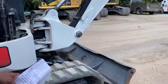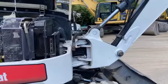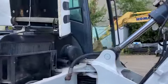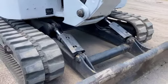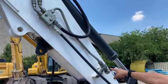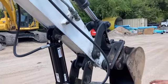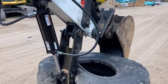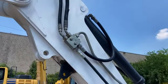All of the fluid levels on this machine are where they should be. There's no leaks on it. Everything works. You have auxiliary circuitry too, for like a rotational circuitry if you wanted to put like a rotating shear or something on it. So it's a pretty versatile machine. It's got everything that you can put on a machine.